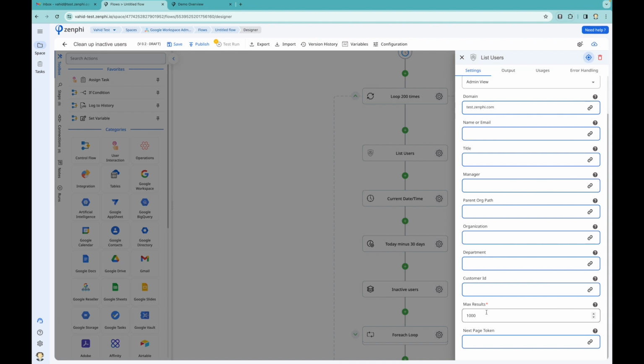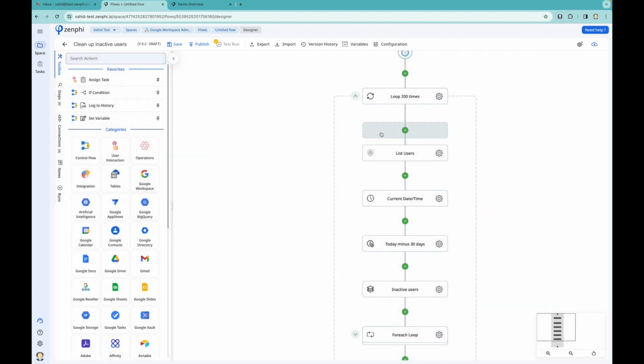every time the loop happens, I'm going to get 1,000 users, search through 1,000 users and return 1,000 users. But the way that it works, so that I know that I've now done the first 1,000 and I want to go to the next 1,000, from 1,001 to 2,000, and the next one from 2,001 to 3,000, is using this little thing here called next page token. So every time we get a response, this action returns this value. So we have to preserve the value and send it for the next request.